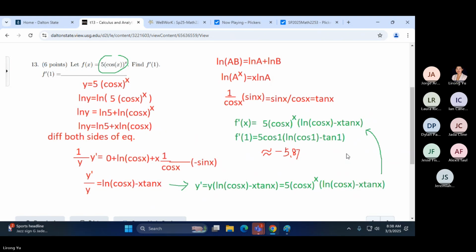Any other question? So then the last thing is something people sometimes forget. So y times that logarithm of cosine minus x tangent is already a formula for y prime. Why do we have to switch the variable to cosine? That's only because of the way the question is given to you, which is how you answer the question. If the question gives you a formula of f of x, which is a formula of x, your answer f prime will also be given with x as a variable. But if you have an equation like xy minus y cubed equal to 10.